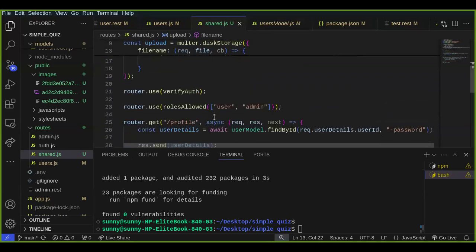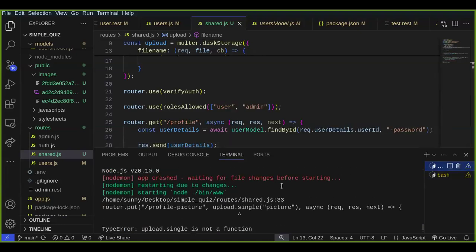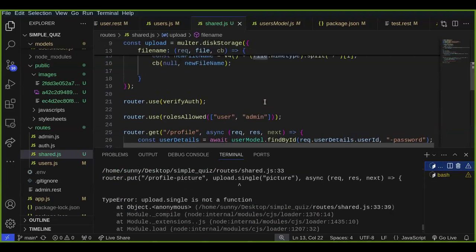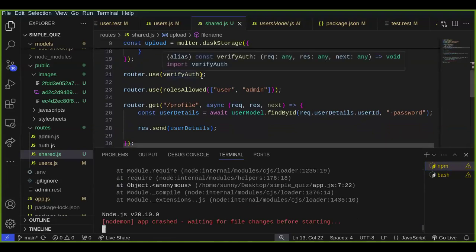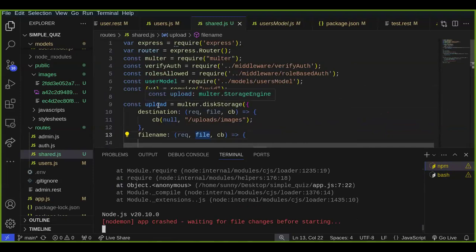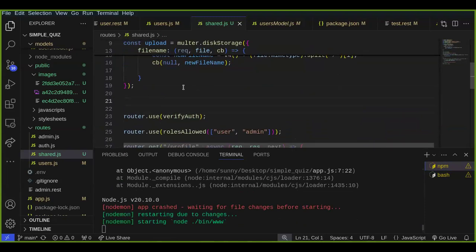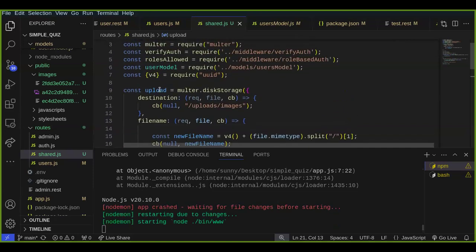So let's try that out and see how that would work. What is it saying? Upload.single is not a function. Okay, so what I would do here is say const upload, which is supposed to be called storage.